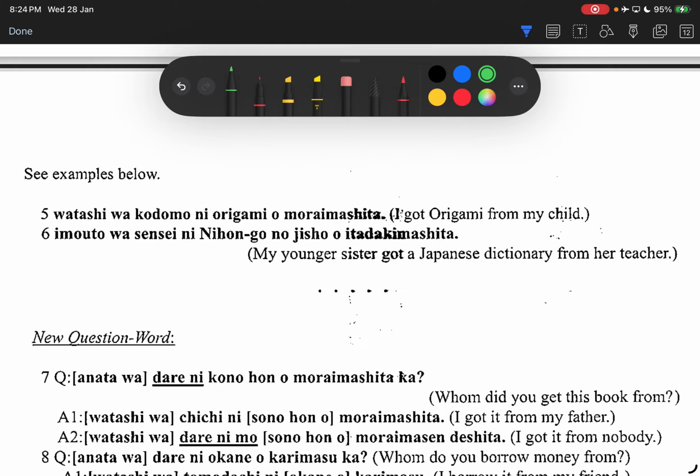So later on in your journey in learning Japanese, you will learn that there's a lot of this giving and receiving in Japanese. For example, like do for me, right? Sell for me, that kind of thing, right? So in this case, you are asking someone to do something for you, so you are receiving a favor from someone.